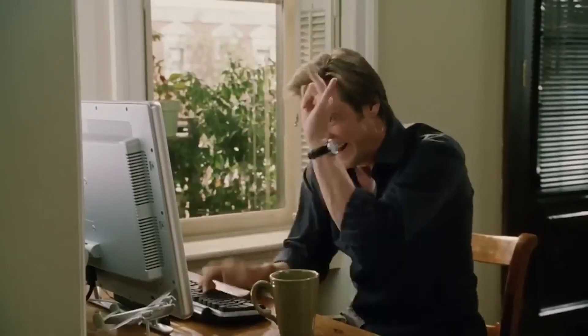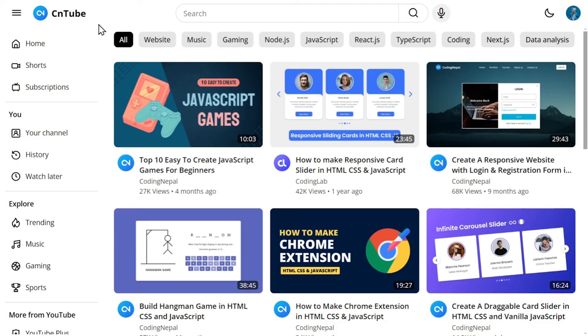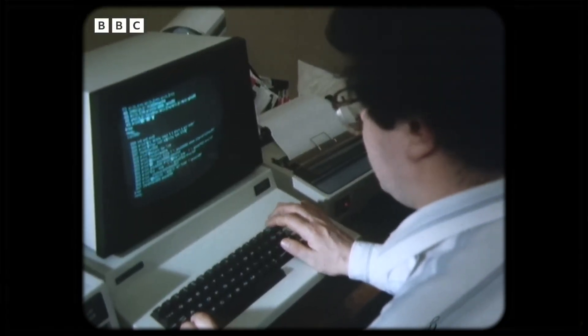If you're trying to break into tech by building a bunch of surface-level projects and putting them on your resume, you're wasting your time. YouTube and Netflix clones, to-do apps — forget about them. AI can make these projects in a single prompt. In today's world, if you're building these outdated projects, forget about even getting shortlisted at your dream company.